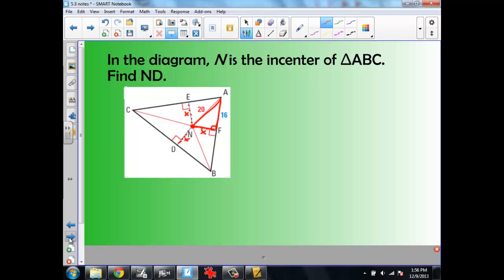On your paper, take this triangle, and we're going to pull it out, and we're going to redraw it. This is 20, this is 16, this is x. 20, 16, and x. Redraw it. We covered the basics of angle bisectors. I'm confident you guys have that. But this is the new part. This is the part where it's going to take a little bit more work.